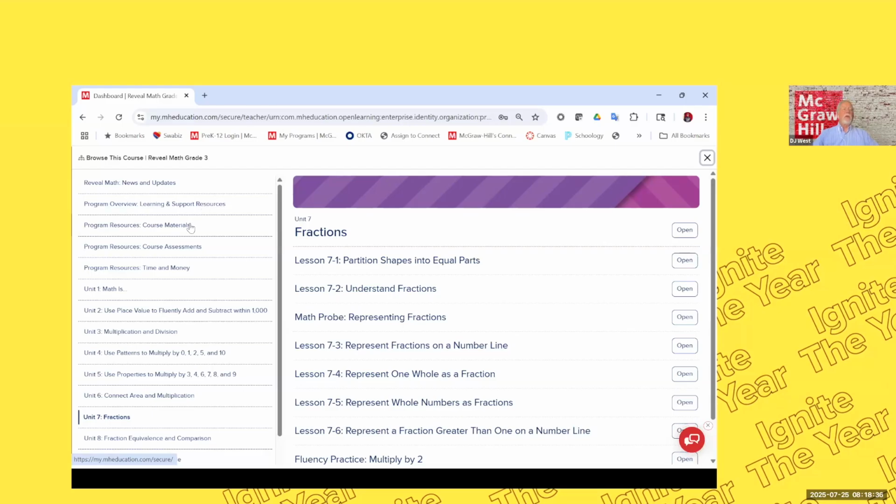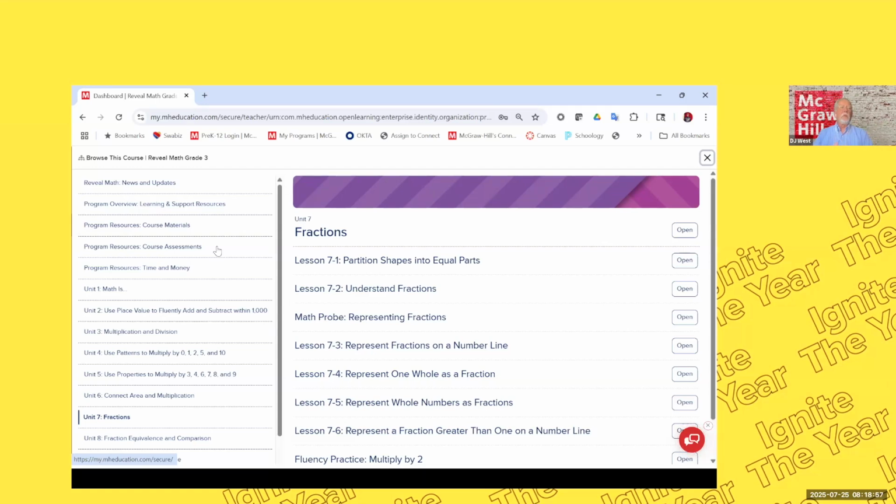Course materials, that would be my course-wide pacing guide. It would be my standards correlation. It would be my complete teacher's edition. We have all of the course level assessments right here that you can look at, but those are the course resources. I know I have a couple coordinators on here, at least 2 or 3 that I saw.